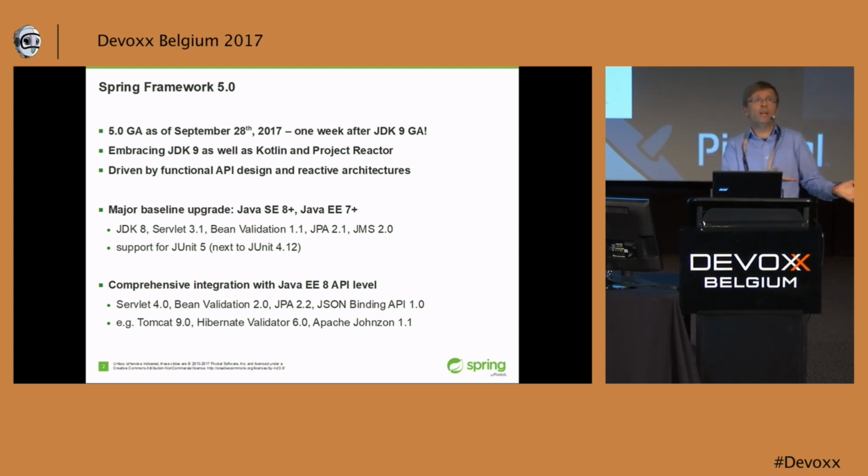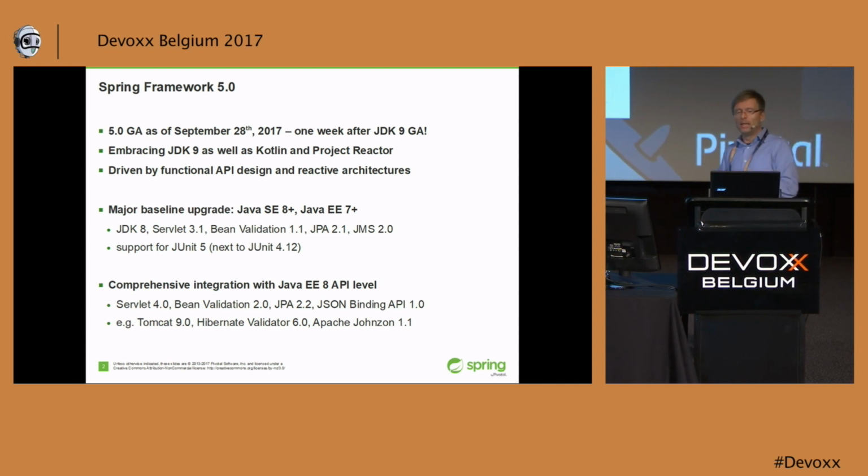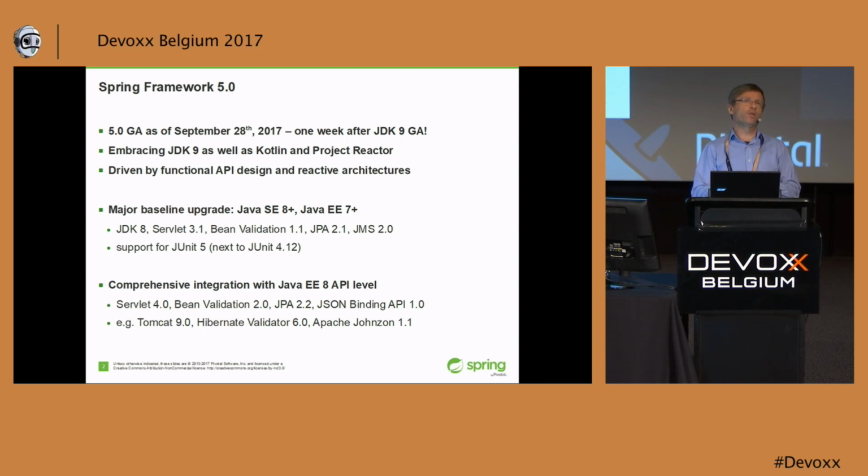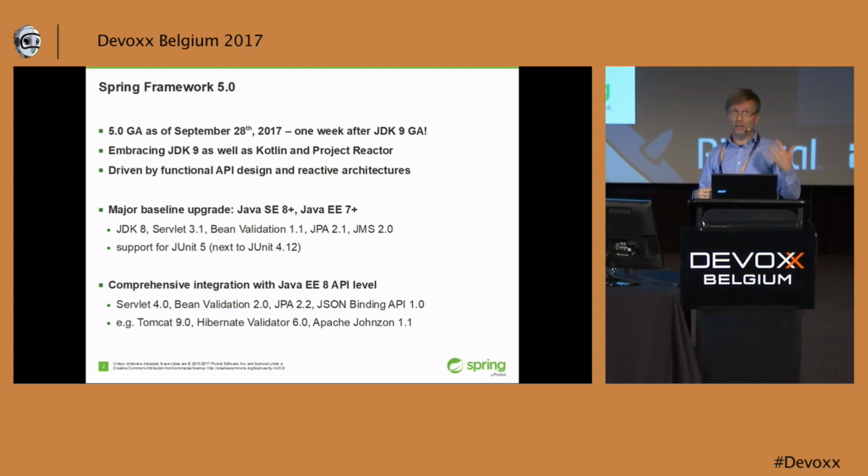For 4.3, we're constrained by what we can do at runtime: detecting the use of Java 8 constructs in your code, reacting to it at runtime in your code. That was fine, provided a lot of value, but this is a measure that we have been looking for a lot, right? And it's also showing some value that we're going to notice in a few places. We can start using java.util.function, CompletableFuture, other API types in Java 8 in our core API contracts and core SPI contracts now. So this Java 8 plus baseline is actually a pretty important step for us.